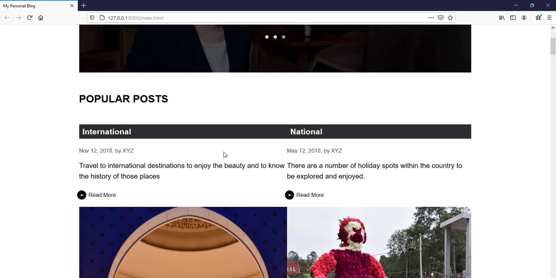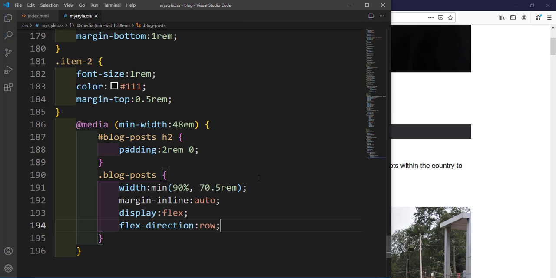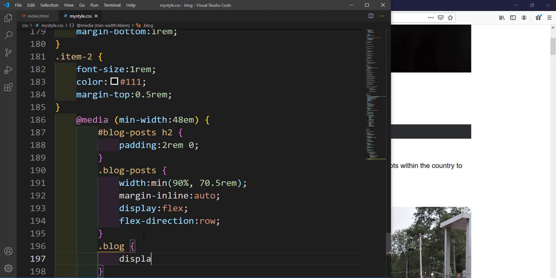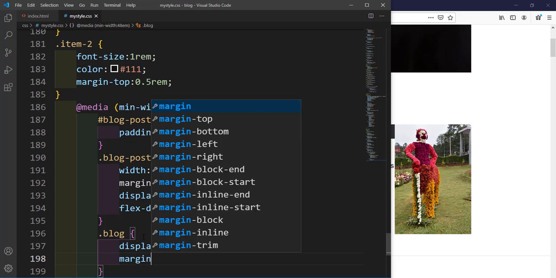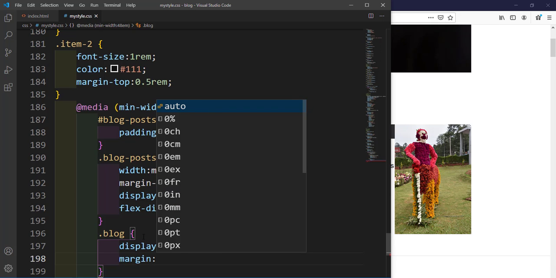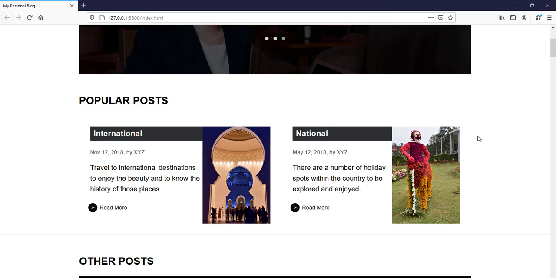So we need to give further customization to this. For that, let's come to the div class of blog. Select this class of blog, and this also we will say display flex, and margin of 0 on the top and bottom and 2rem on the left and right. So what will happen is these two posts will go inside the normal width.